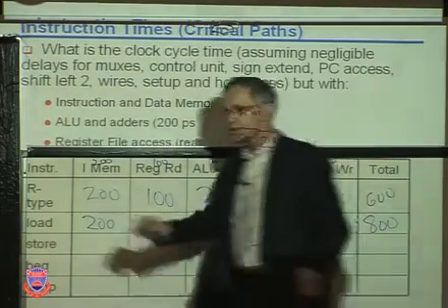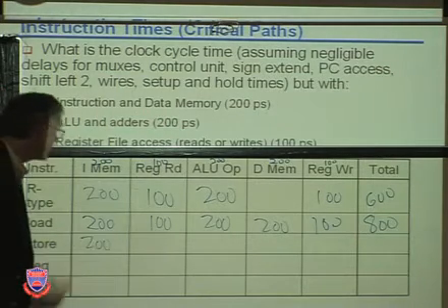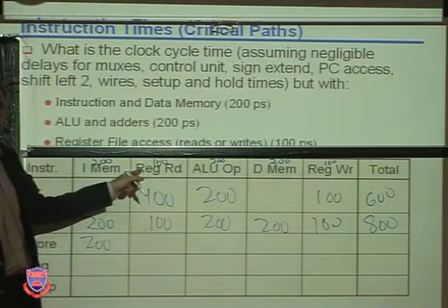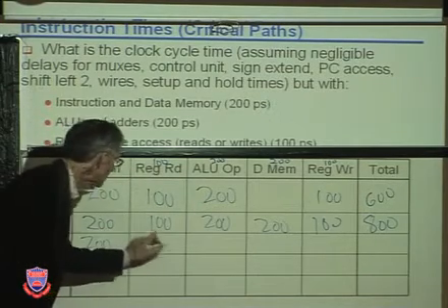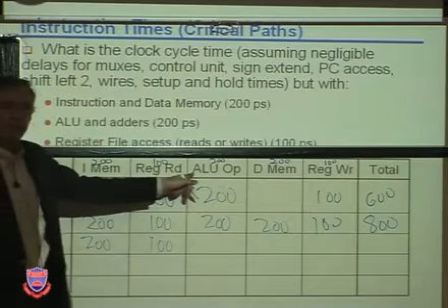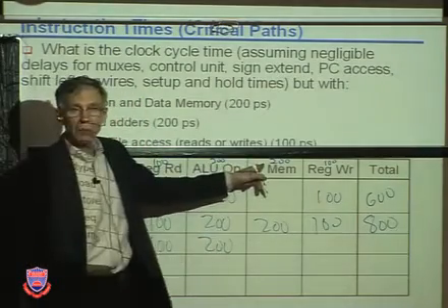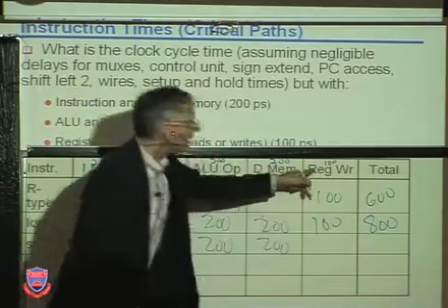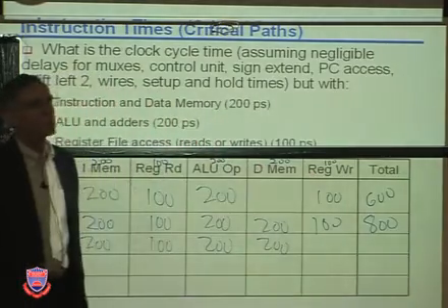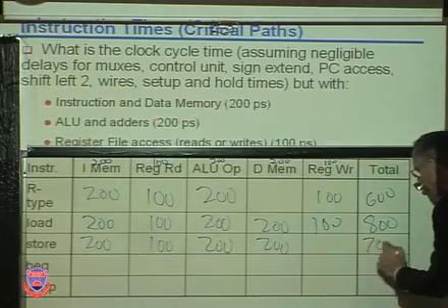How about the store instructions? Well, they fetch the instruction. And then do they read anything from register? Yeah, part of the address has to come out of the RS field. So we've got to read register. Do we calculate the address in the ALU? Of course, just like we did on those. Do we go to data memory and do anything? Yeah, we write something in. Do we write anything in register file? No, not on stores. Okay, so those take 2, 4, 6, 700 picoseconds.